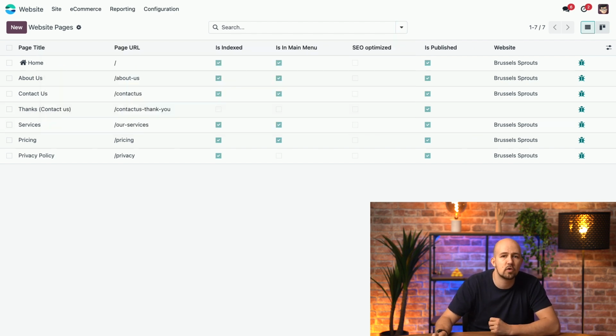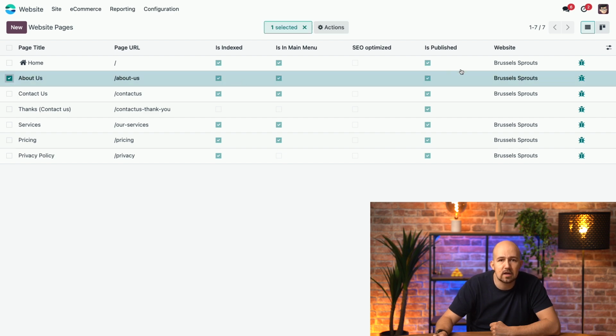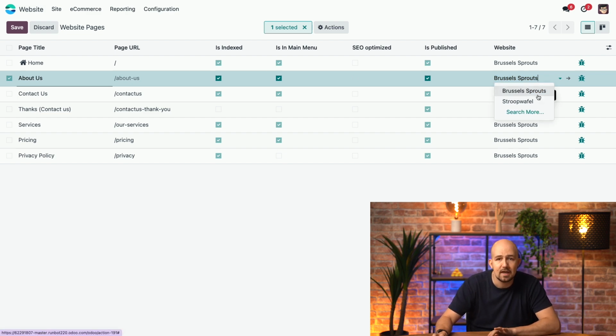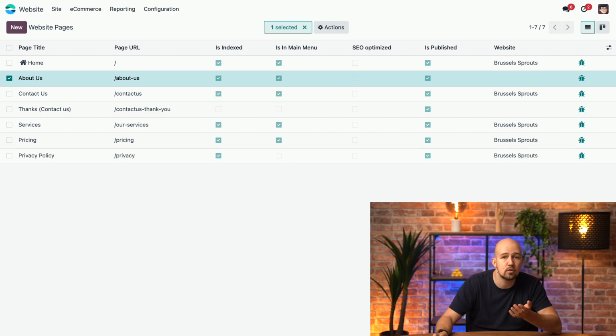If you want to modify the website they are published on, all we have to do is tick the checkbox next to a page. For example, I want to modify the About Us page. And then we can click on the value over here, and on a little arrow, and here we can select on which website it needs to be published. In my case, I'd like this page to be common to both websites, as the content of the About Us page doesn't change whether the visitors are looking for Belgian travel advice or Dutch one. So what I'll do is I'll just hit backspace and I'll leave the field blank, which means the page will be shown on both websites.